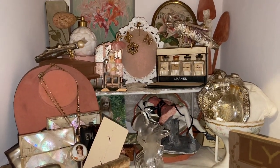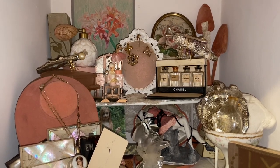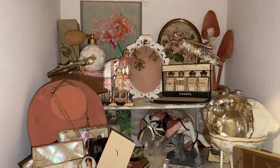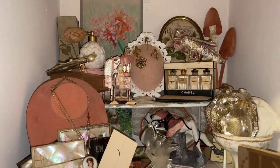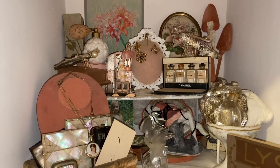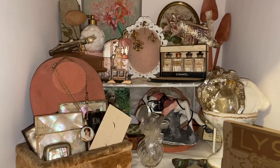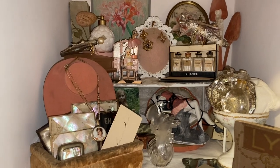Hi everyone, it's Tarnished Treasures and welcome back. Today I'm sharing my collection on the middle shelf of this wardrobe. The other day I shared the Sewing Notion shelf — it has already changed and I will share the changes in a vlog. It's not a lot but I thought you'd like to see. I also found some things on the other shelves that I thought would make sense up there. The top shelf is easy to call my Sewing Notion shelf, but the middle shelf and the shelf underneath are a little more random.